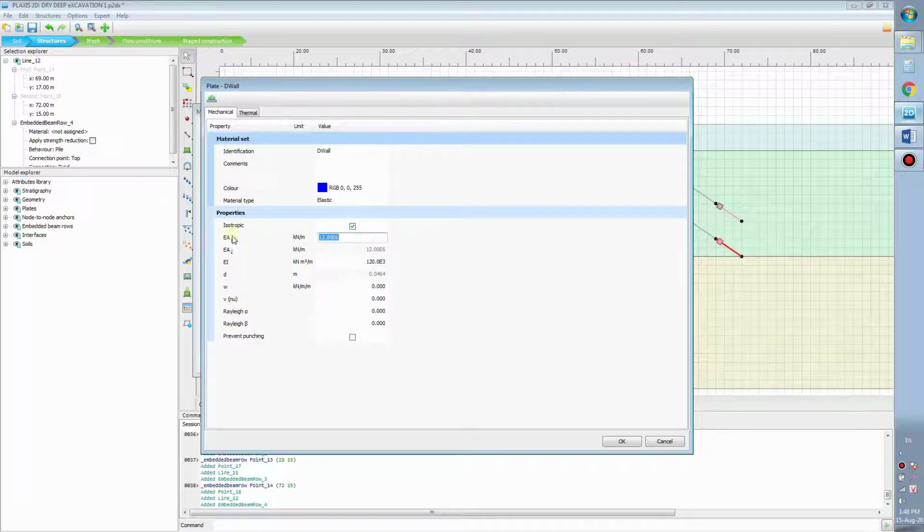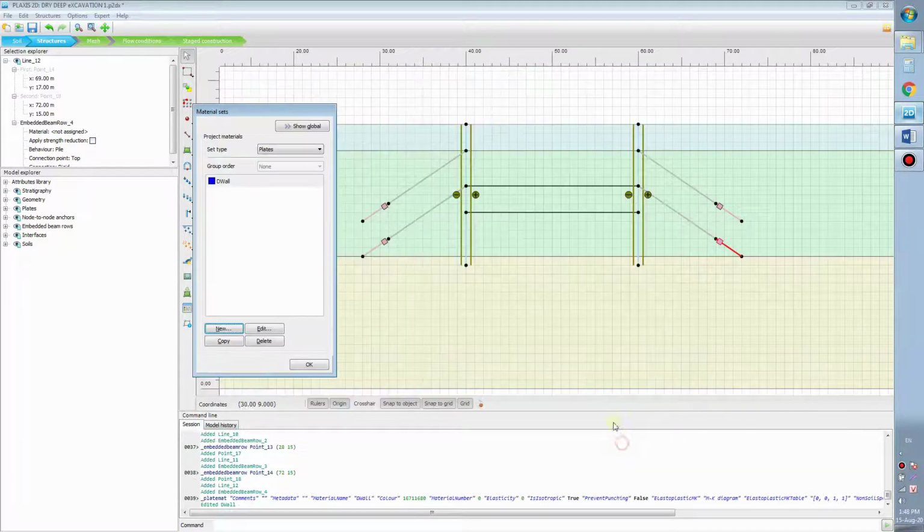So what is the meaning of the EA and EI? If you don't understand, please comment below. We will explain to you. And this 8.3 and this 0.15, and click OK.